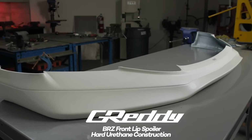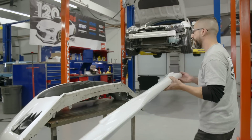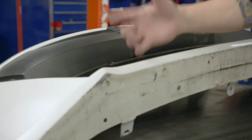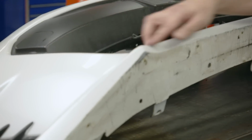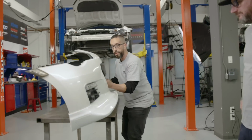So this is the BRZ front lip. It's a hard urethane material, and so basically it just kind of slips right over the bottom of the bumper. It's kind of good because we've got some damage here, used car obviously, so there's a bit of paint damage. There's a pretty big dent on this side as well. So it'll cover all that up and it'll look a lot better once we have this on.